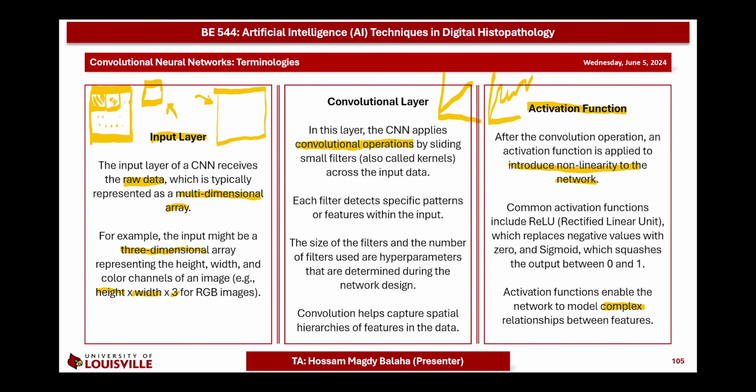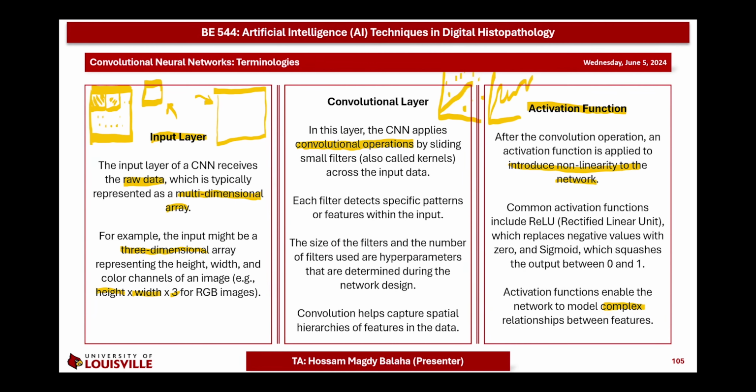Because if you have data like that, you will need some sort of nonlinearity in your learned curve, so it can capture most of the data and reduce the error. In a CNN, as we are dealing with images, the relationships between the features are more complex. So we need to add the activation function to introduce that nonlinearity to let the layer capture these complex relationships.